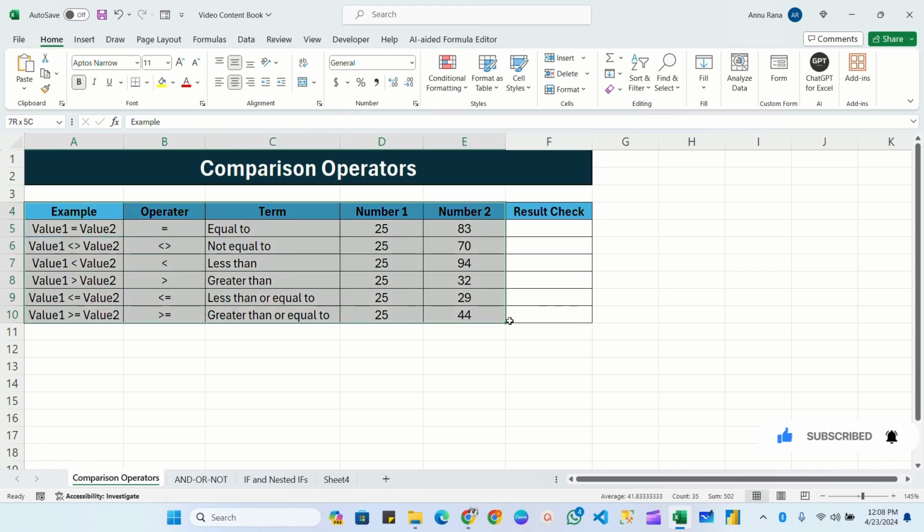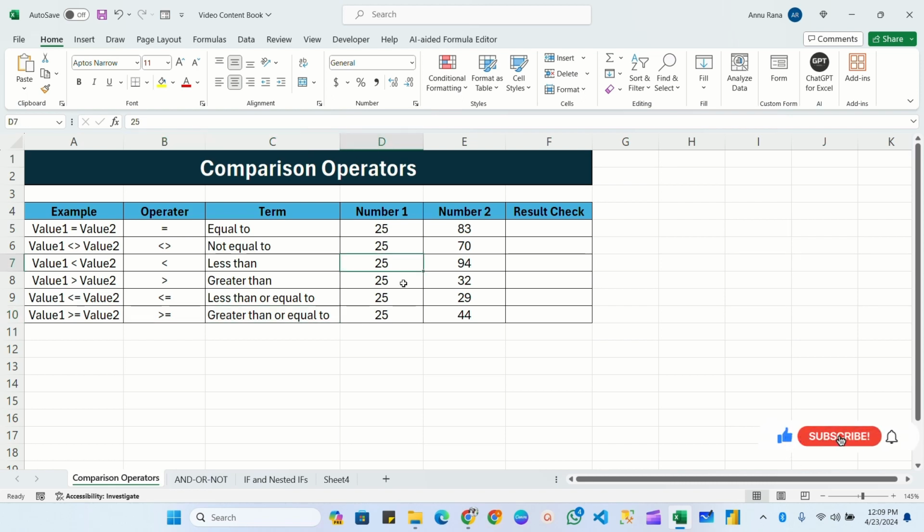Here I have created a table. In that I have given examples of how each operator works, the operator, and the terms we call it. Then we will look into these examples of how to use the operators. First, we will understand what operators are available in Excel and what we should call them. This is the equal to sign, and if you use less than and greater than signs together, this is the not equal to sign. This is less than, then greater than, and if we use less than and equal to, this is the less than or equal to sign, and this last one is the greater than or equal to sign.